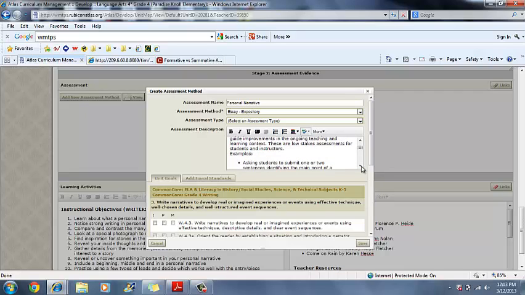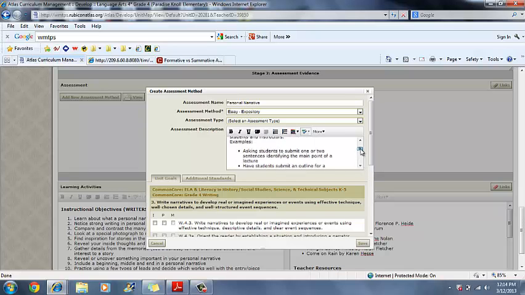So if you're going to do an outline as a grade, well, an outline is something that you can use to help them or guide them to become a better writer. Conferencing. These are all great things that are formative assessments. Summative assessment is the measure of success. Are they able to do what you have asked them to do?